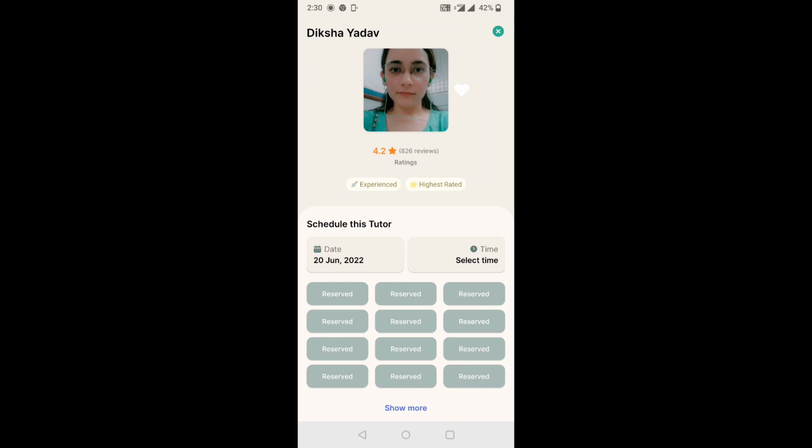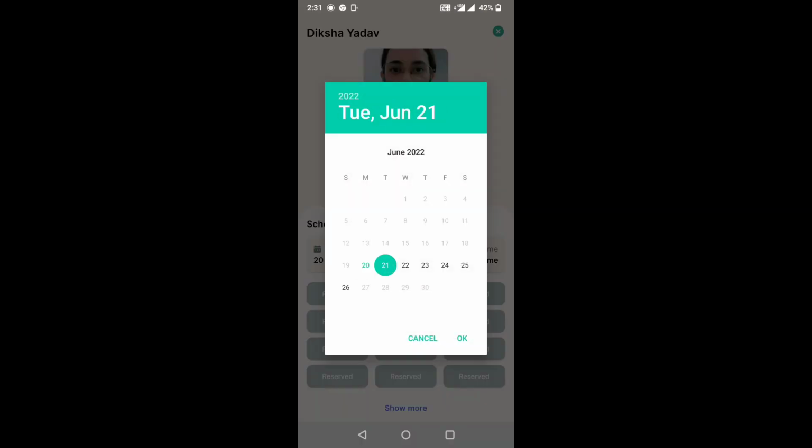What time do you want to talk? I tell you through an example. First of all, you have to select your date, like I'm free on June 21. Then select 21. Click this date, select 21 and click OK.